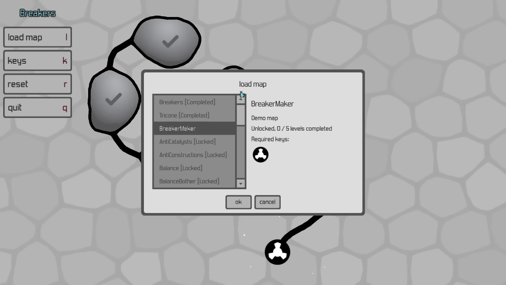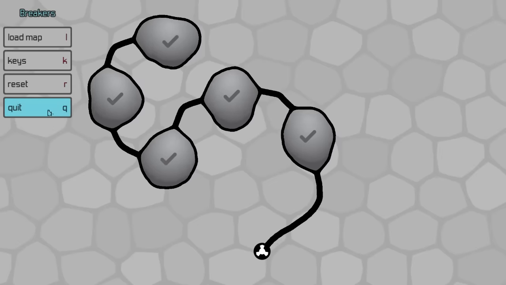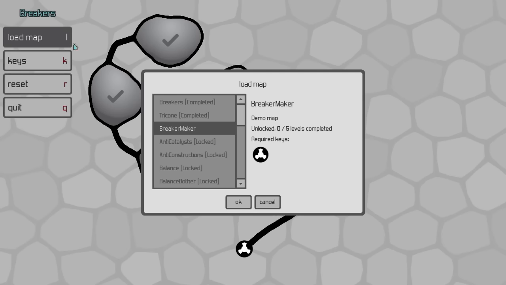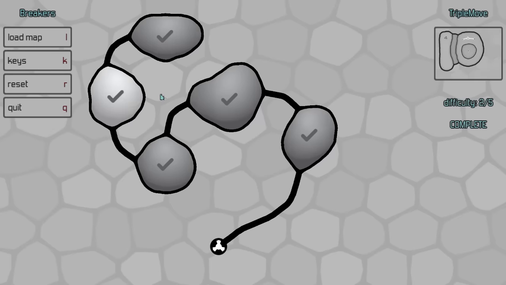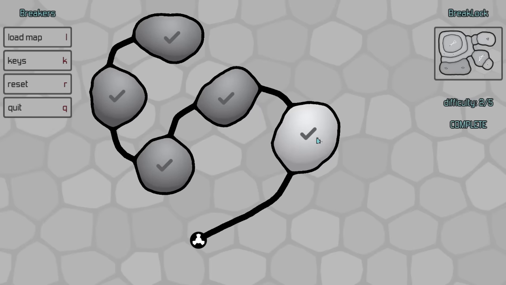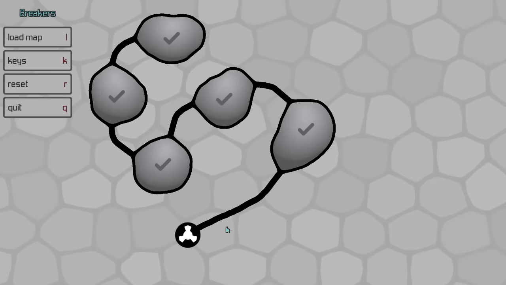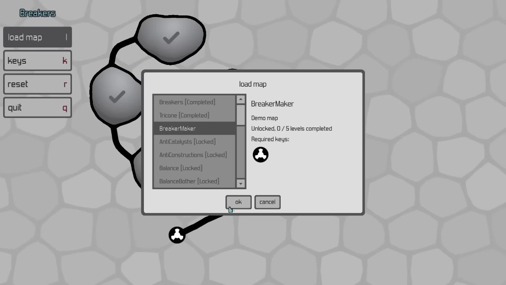The game did say it ships with like 100 maps, or maybe it currently has 100 maps, and maybe it might have more later. Do a cancel real quick. Let's see, load map. At what point in the menu am I right now? I don't want to accidentally close the game. Let's just stick with the main campaign for now.